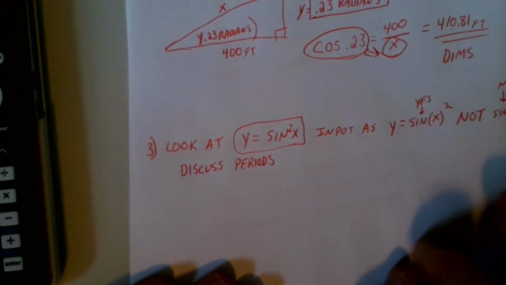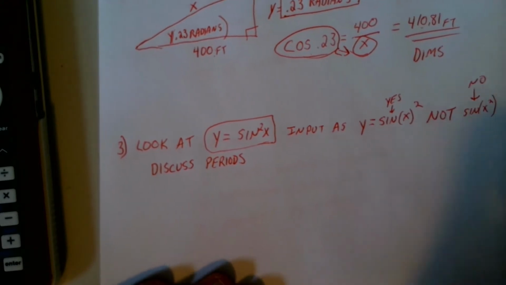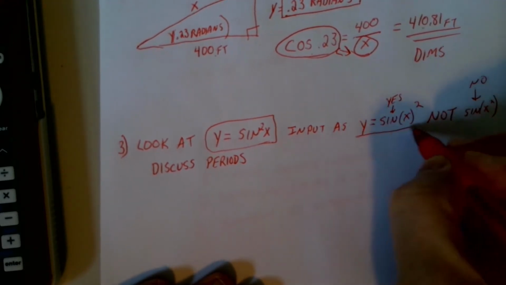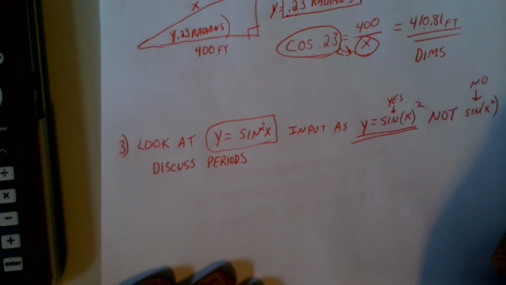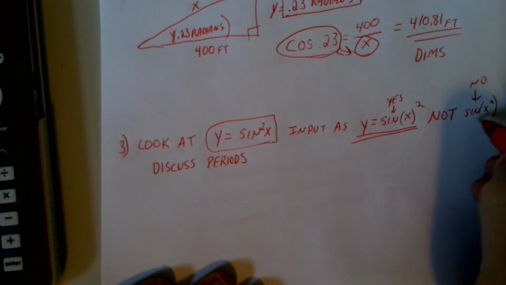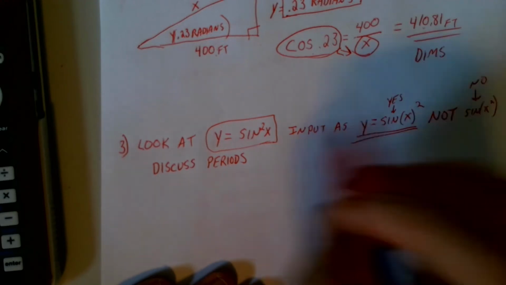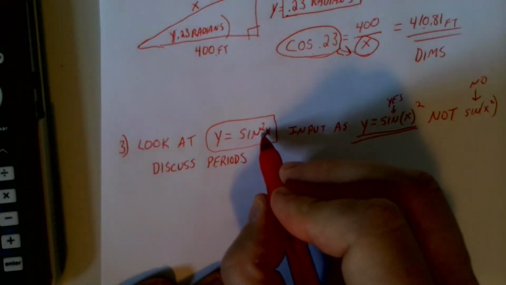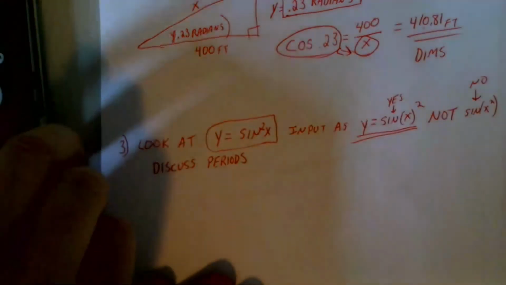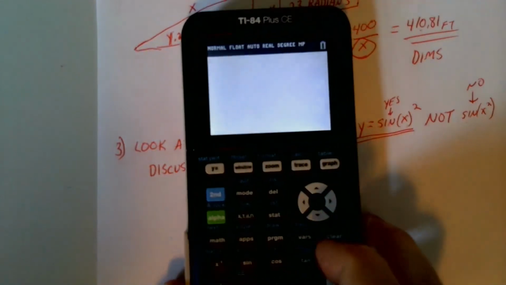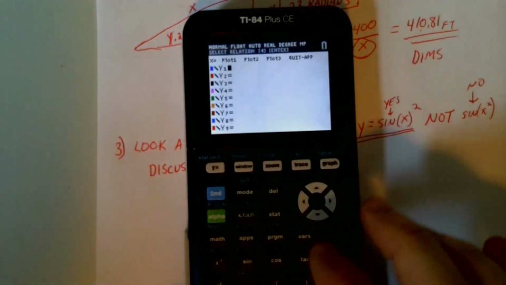However, I'm not so sure that you did a lot of graphing with it. So when we input it into our calculator, we have to put it in like this, as sine x and have the square on the outside of it, not the sine of x squared. Okay? So again, sine squared x, like we've talked about in other things, goes in just like this. So I'll give you the first little feel for this thing, and we'll go here.